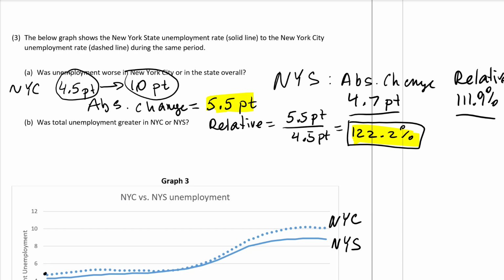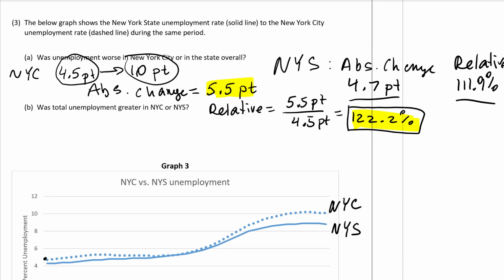All right, so the city unemployment rate during that time was a little bit more affected, a little bit higher than the state as a whole. But also remember, New York City comprises half of the state, right? There are about 8 million people in the city and about 18 million people in the state. So a lot of unemployment in the city contributed to the unemployment of the whole state.